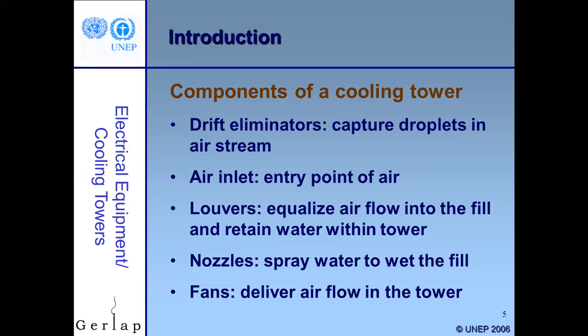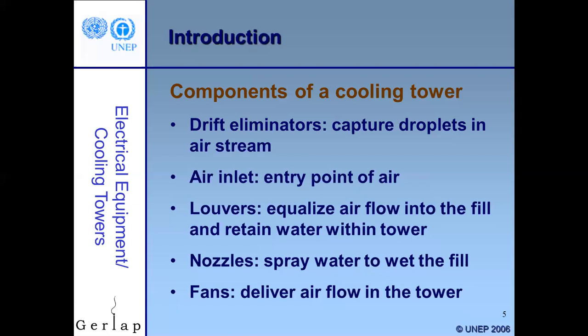We have an inlet. Most of the time it's on the side of the tower. It can be the bottom where the air comes in. Louvers are used in induced draft cross-flow towers, as we'll see quite a bit, to just kind of equalize the flow of air into the fill and across the fill, and to make sure that's done in a balanced way. Nozzles we talked about, that's up at the top of the tower to distribute the water into the fill. And of course we have fans to move the air through the tower.